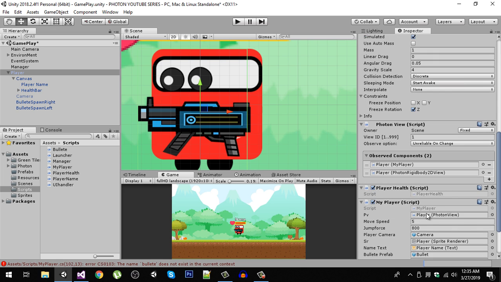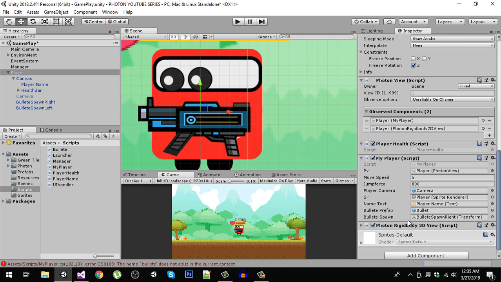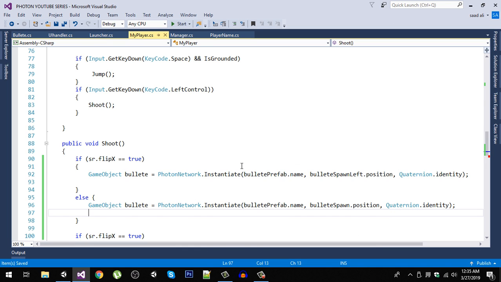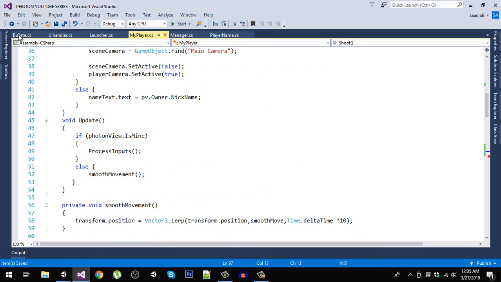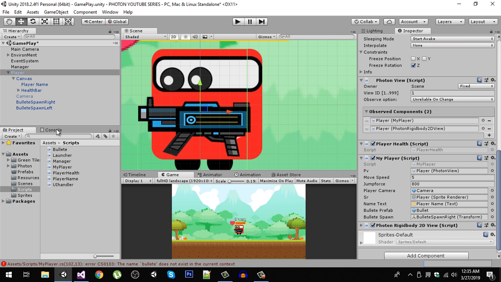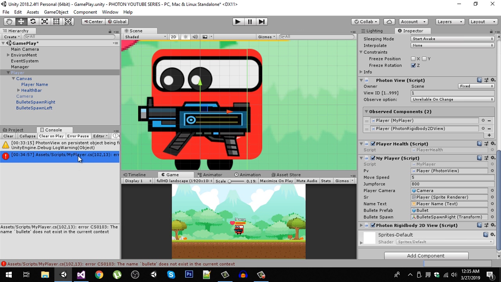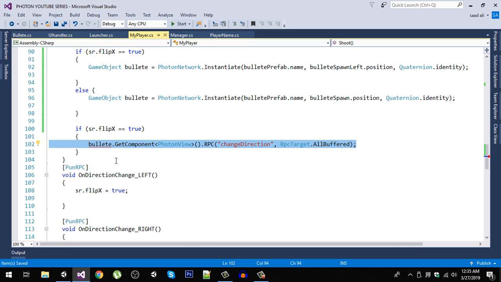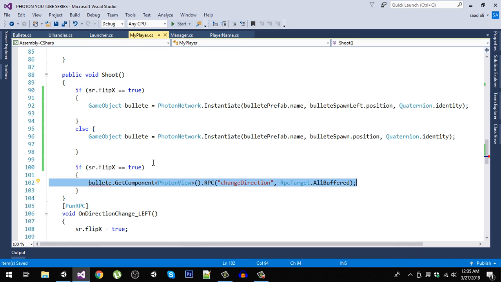So on our player script, the bullet spawn should be here. So we have an error. So let's see what this error is.